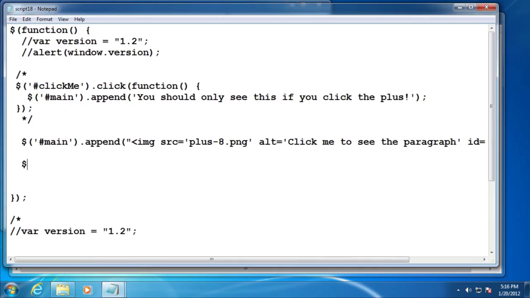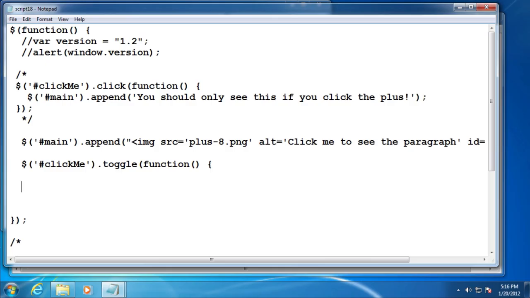Then if somebody clicks on that image, we'll call the toggle method. The great thing about toggle is that it will just switch between two states. So we need to give it two anonymous functions here.